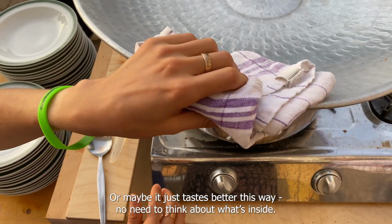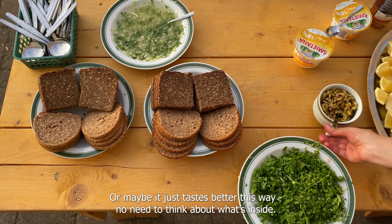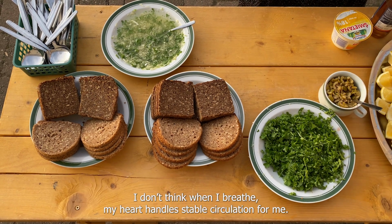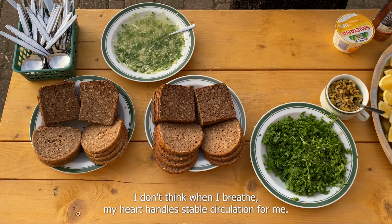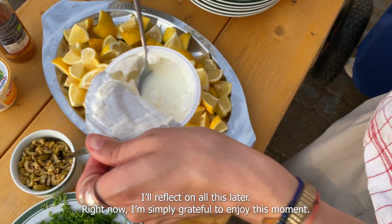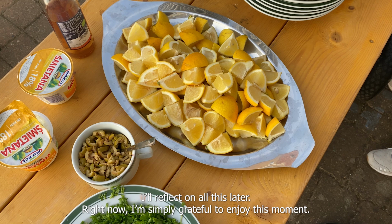Or maybe it just tastes better this way. No need to think about what's inside. I don't think when I breathe; my heart handles stable circulation for me. I'll reflect on this later. Right now, I'm simply grateful to enjoy this moment.